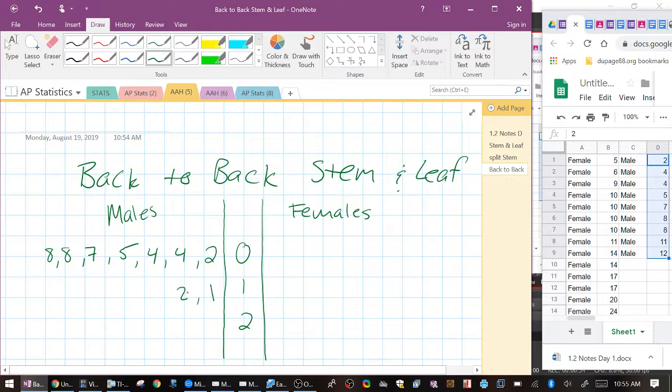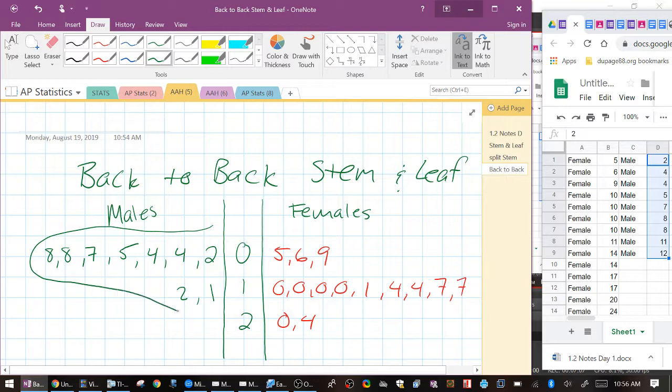Okay, so this gives me a good idea of what the male side looks like. And then if I put the females on the right side, 5, 6, 9, and my 4 10s, 11, 14, 14, 17 and 17. And the females rounded out with a 20 and a 24. Okay, this will kind of give you guys a better indication of where the measurements of center are.